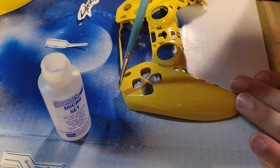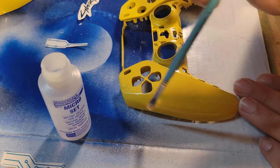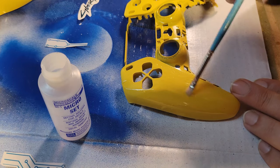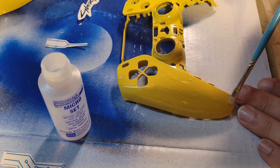Micro Set sets it in place. Now, what is this for exactly? This is a setting solution for your water slide decals, and it really helps the water slide decal look like it's been painted on. And I wish I would have known about this stuff so long ago.